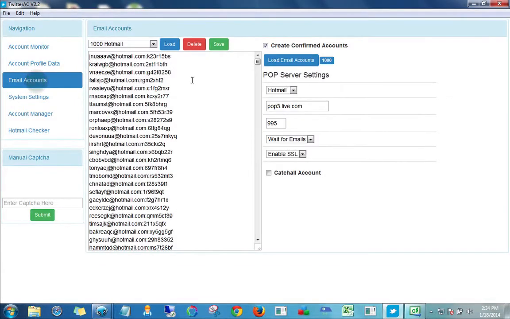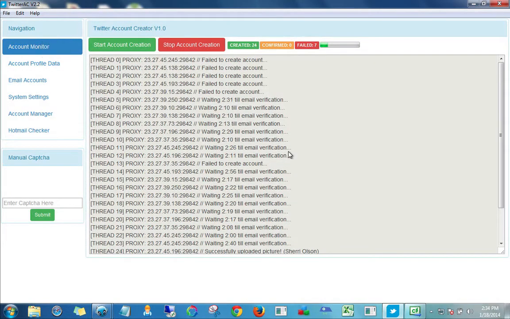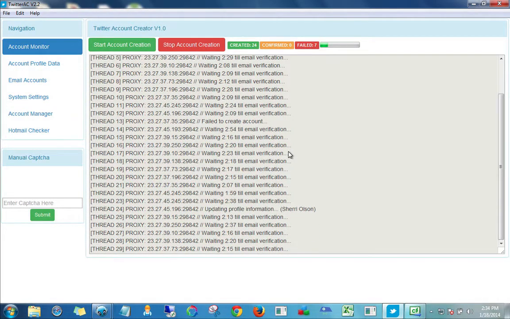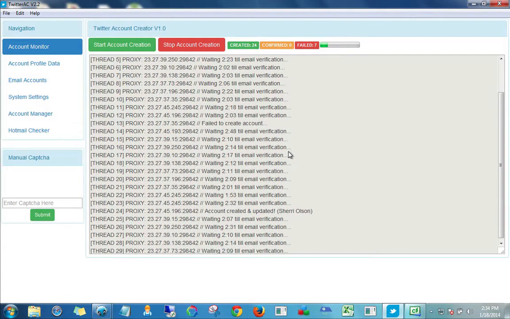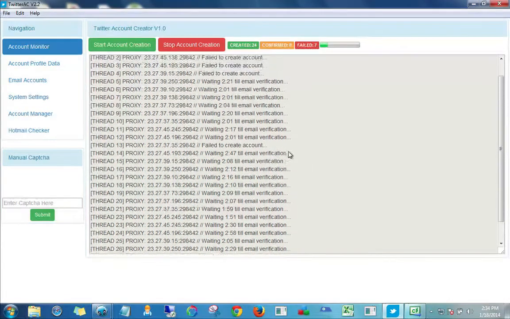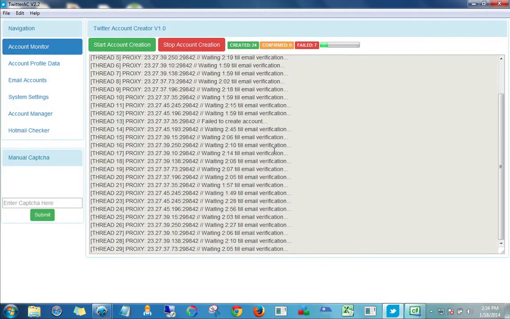If we take a look at email accounts, it'll remove them from this list as they're used. Okay, so we've got 24 created.